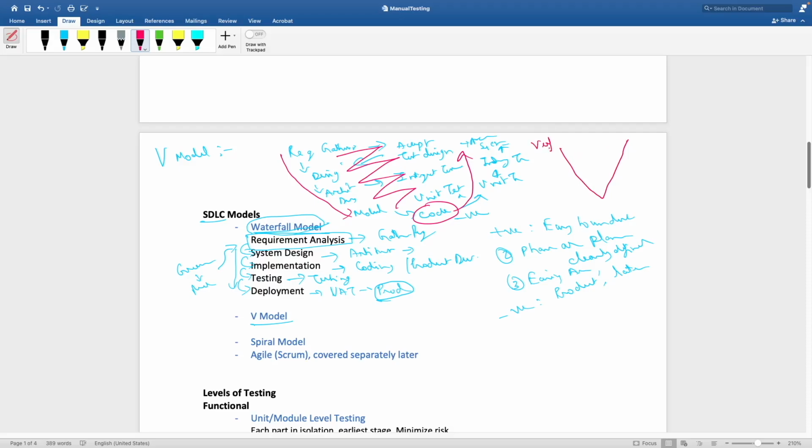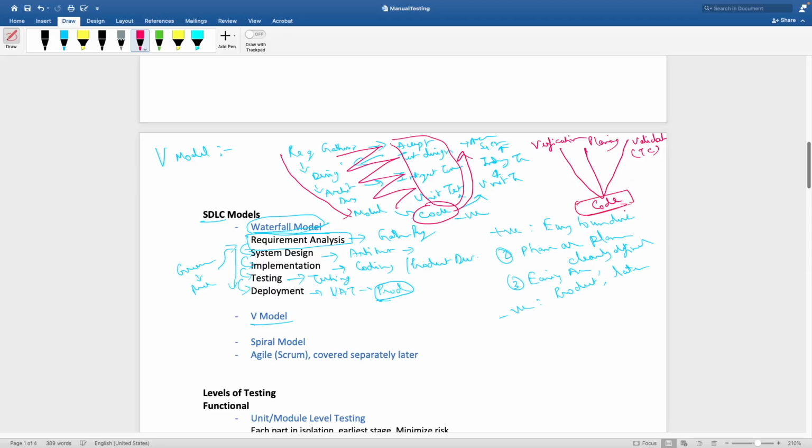Here we are doing verification, and here we are validating. How are we validating? With the help of test cases, which we write earlier. And how do we write the test cases? From the middle part, these things, which are the planning phase. And here we do coding.